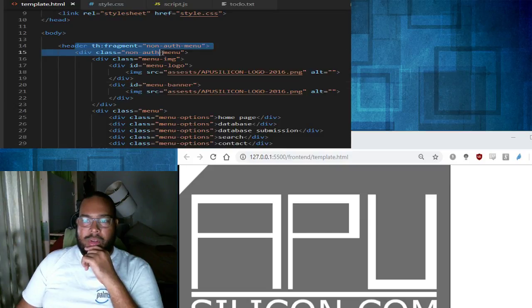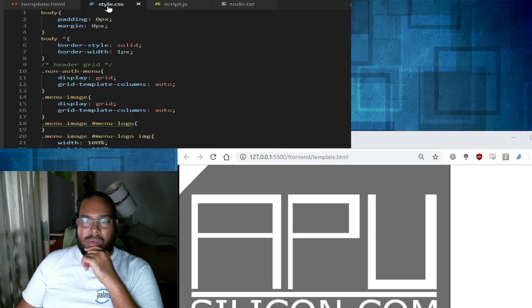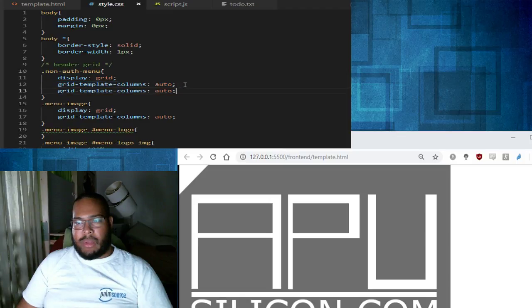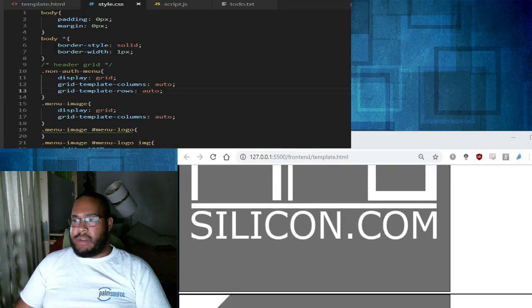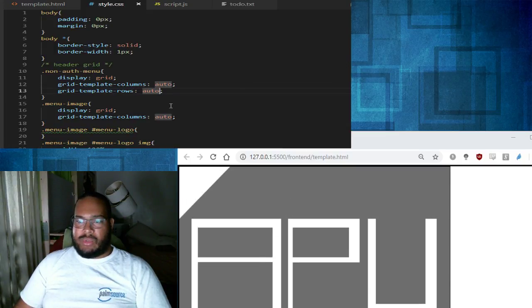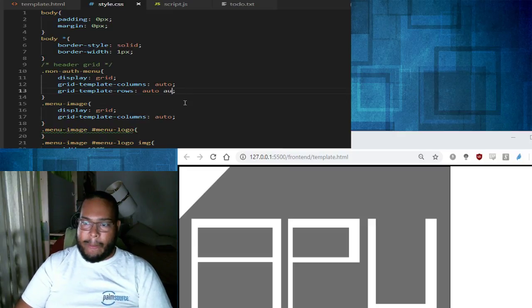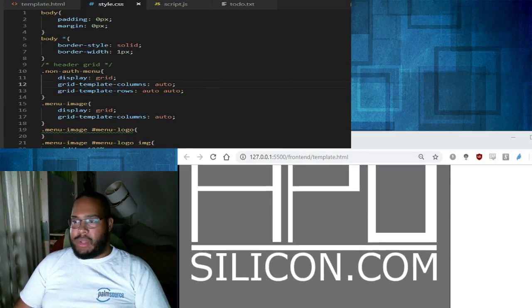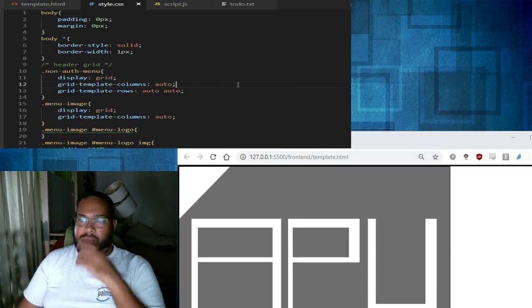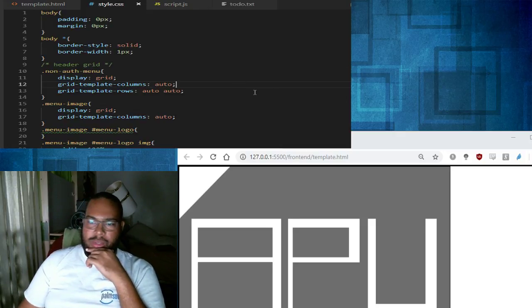So, non-auth menu is going to have 1 row. Template columns. How many rows do we want to have? It's going to have 2 rows, so it can be auto. Come on. Okay, so header grid.